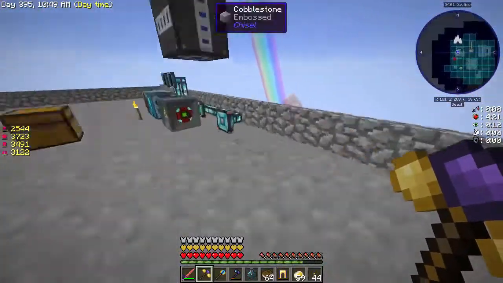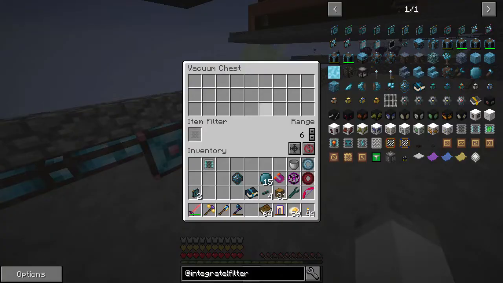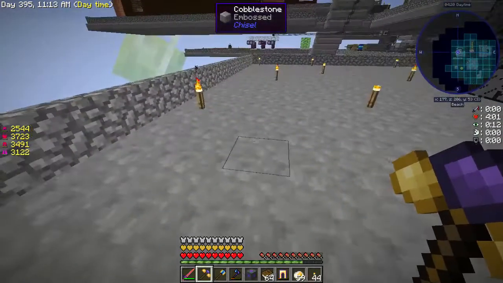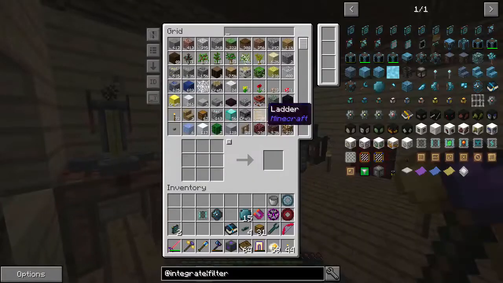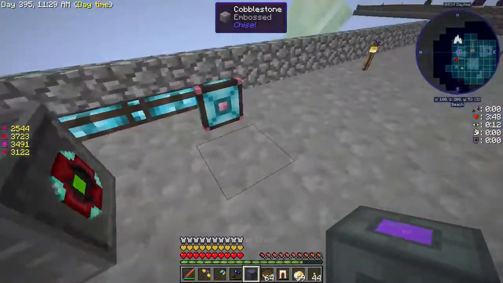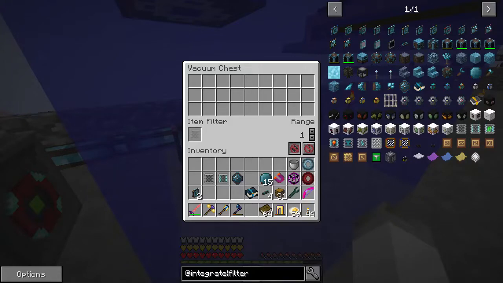So if we come down here, we can put a vacuum chest here and an item filter. And this range we want... Can we not put an advanced item filter in here? It's an upgrade for item conduits. Ah, great. Alright, so we could just use a normal filter, I guess. I don't know how useful this is going to be. That's worrisome, because that might mean more redstone things. So the range is like so.